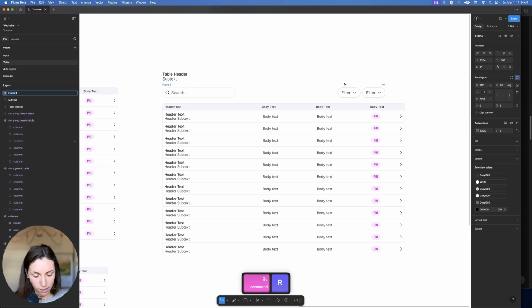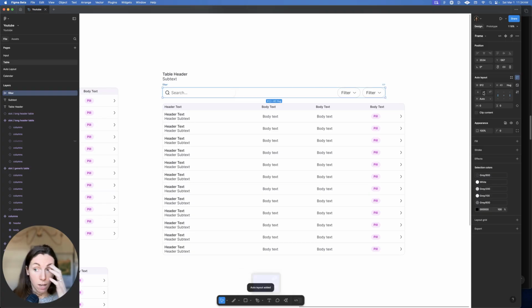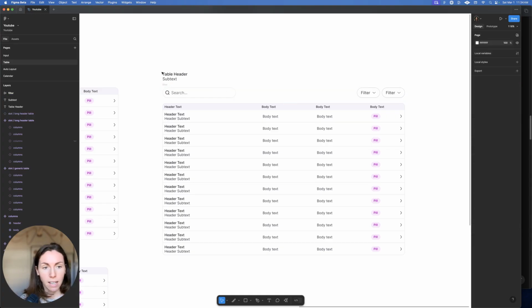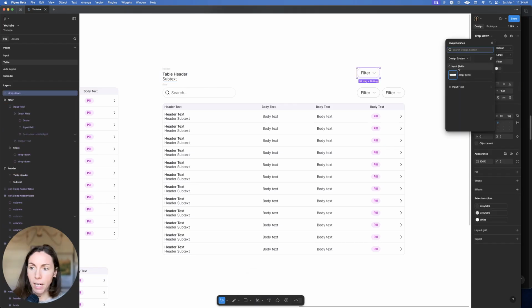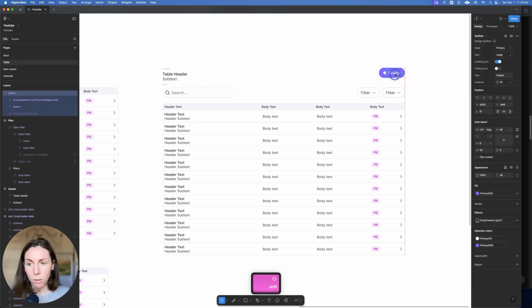I'm going to throw these in a div, Shift A, filters, make them 8. And then I'm going to put these all together. I'm going to make this, it's set to auto, perfect. So no matter how big I make this, the filters will always stay right. The search will always stay left. Last thing I'm going to do is put these headers in here. And I'm going to add a button just so we have it. You always want a button option.